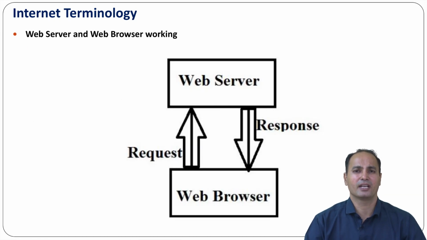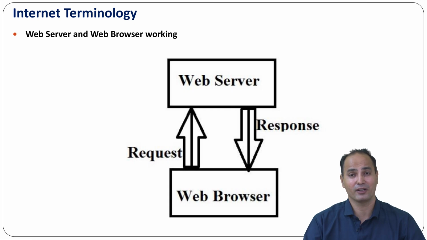Web servers and web browsing working. If you have to understand it diagrammatically, this image quickly shows that there is a web server and a web browser. Whenever we want to access any website or web resource over a network using a browser, we enter the URL of that website and fire the request by pressing the Enter key. The request goes to the particular web server where this website is hosted. It will fetch the request, process the data, form the response, and send the response back to the client in the form of a web page. That is the whole mechanism of web server and web browsing working.